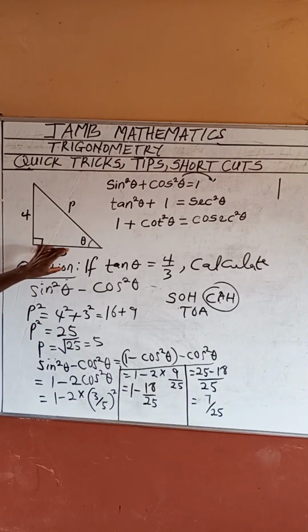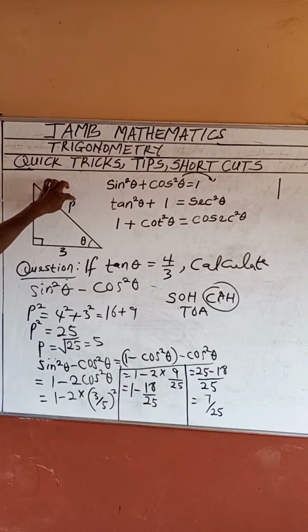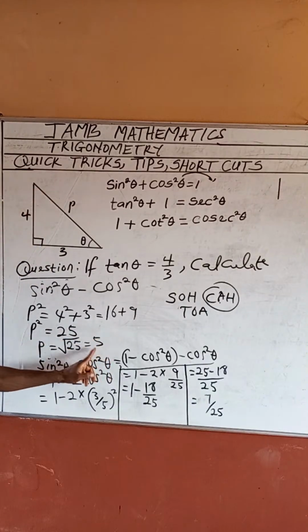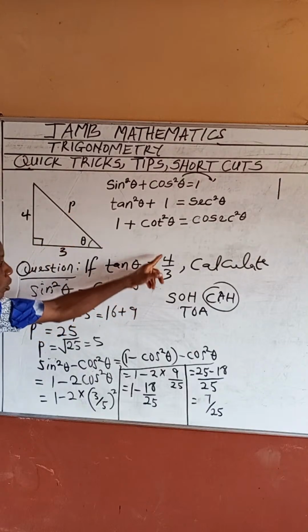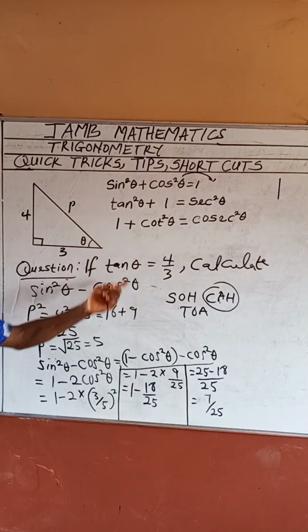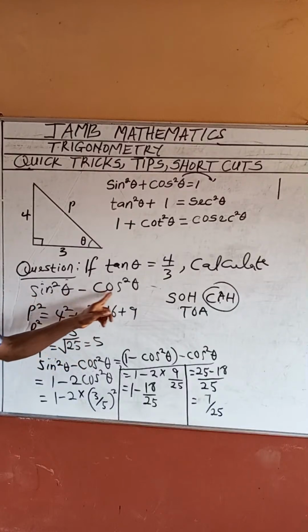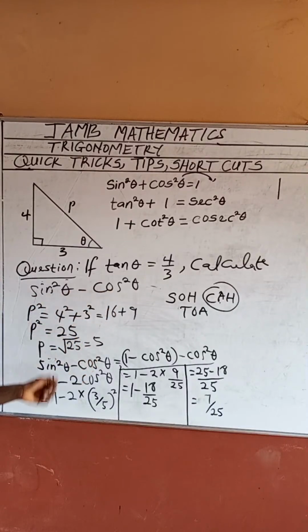So using Pythagoras theorem or Pythagoras triple, we can use this to get the other side, by squaring this and adding the squares together, then later finding the square root. That will give us the p, which was what we did here, to find the third side. Remember, we are given only two sides, and we have to find the third side so that we can use what we are given here. So this is how to get it.